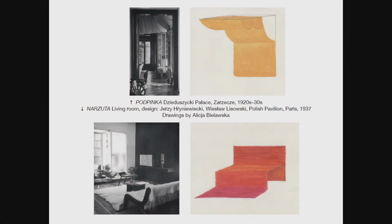So from cool seasons, you can see here podpinka and narzuta. Podpinka, the one above, is a fabric that lowers the height of a room for the duration of the winter. And this reduces the volume that must be heated and prevents excessive escape of heat upwards. So this is like the airdown I showed you from the Szumin house. And narzuta enfolds pieces of furniture and a section of the floor, increasing the thermal comfort of the user. And as you can hear and see on the presentation, we kept their Polish names, and this is also not without a reason, because many nuances related to their function are hidden in the language.